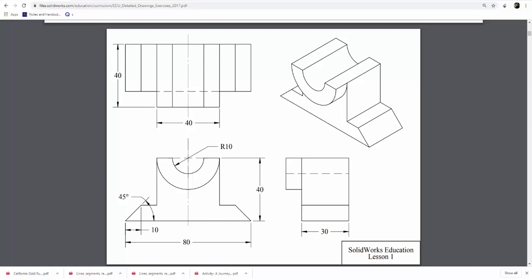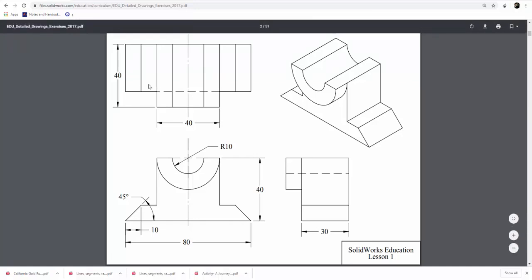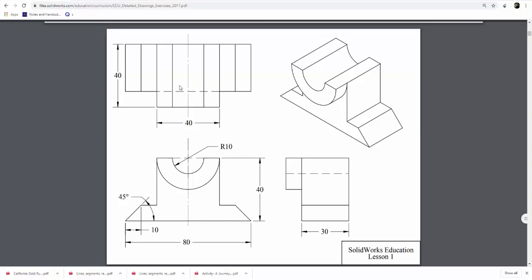Now, if we look at this part, just one thing to note is that even though it's not mentioned, it should be mentioned. Each one of these rectangles has the same width. So these are all equal. So like this distance is 40. That means since there are 4 of these, each width of these rectangles are 10. So that's something just to kind of point out.